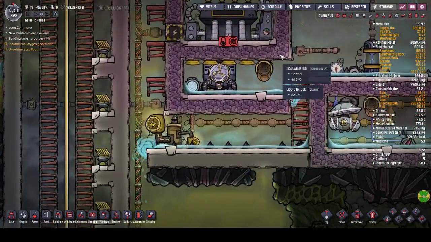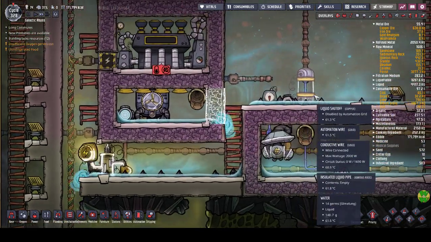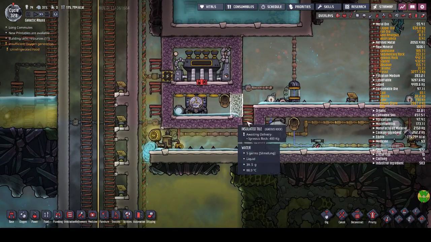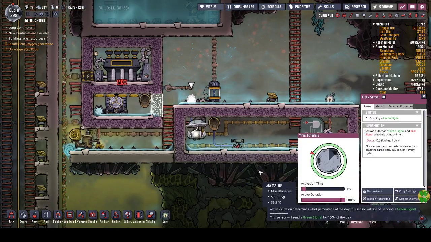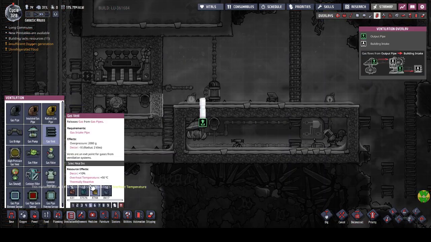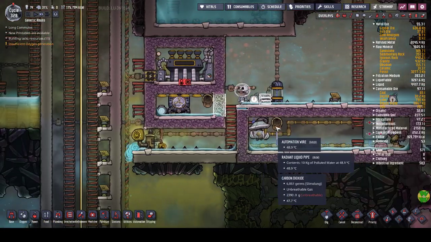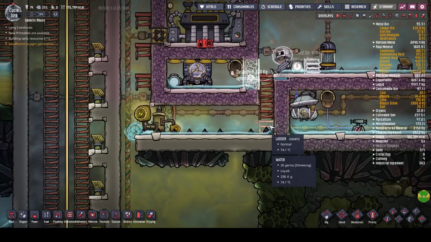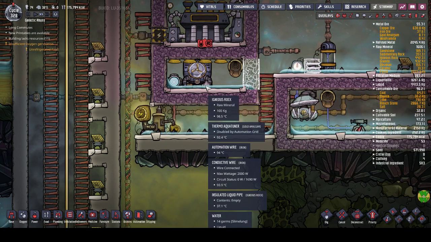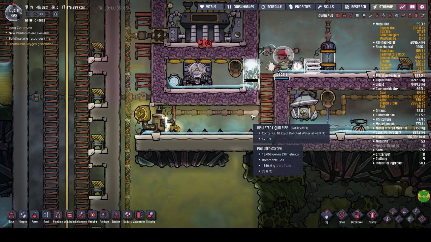Okay. So that is all fixed. Do this again. Super high priority. Oh, I took the vent out. Try that again. Don't even think about it. Okay, good. Oh, there's a little bit of igneous rock in there. Oh well.